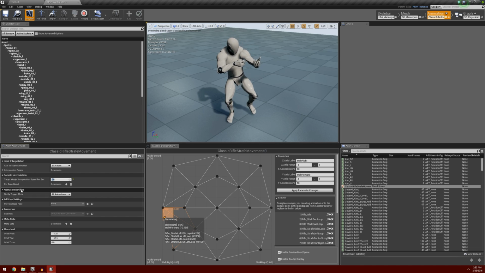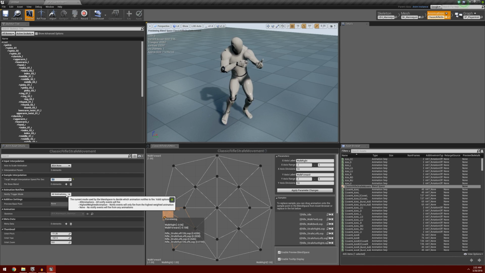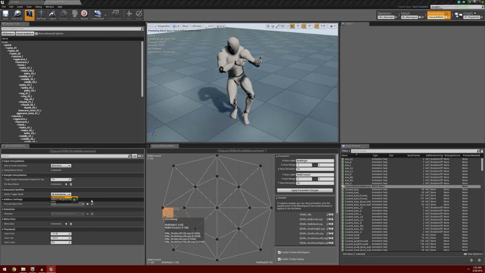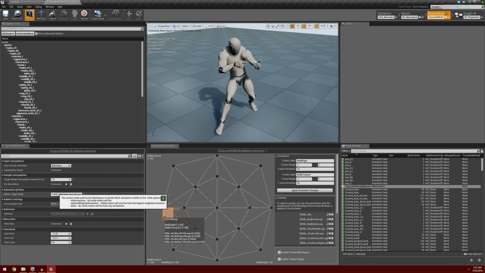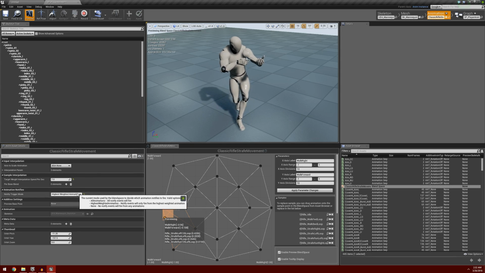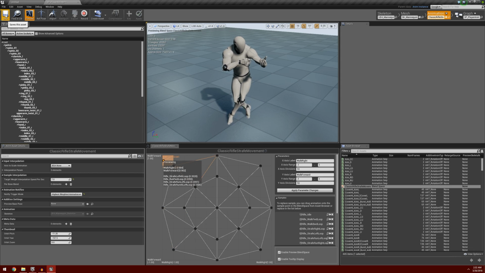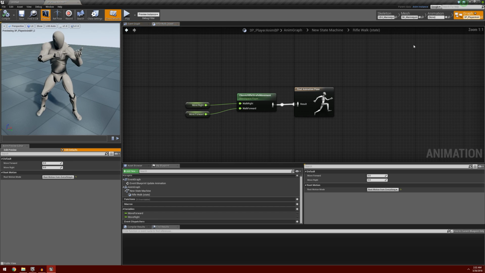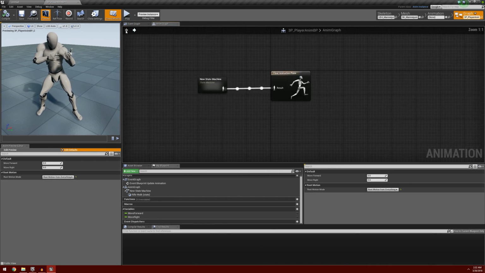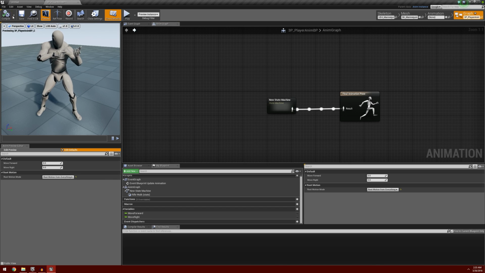The other thing I want to change while I'm in here are the anim notifies. We're not going to really use this right now. We want to change this over to highest weighted animation, and that's something we want to get into the habit of doing because we are going to be using notifies later on, and it will be important, especially when we're getting into footstep sounds. So we can go ahead and click save on that. Back over at the graph, we can back out, and we should be all good to go on this point.